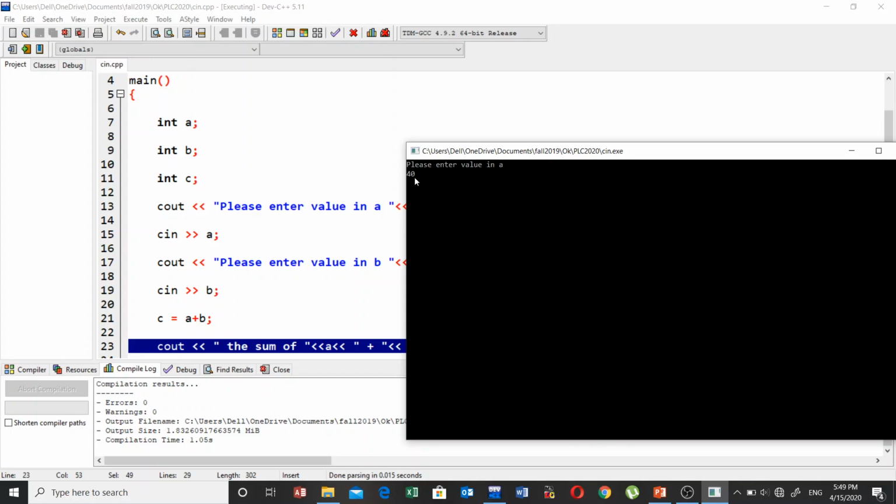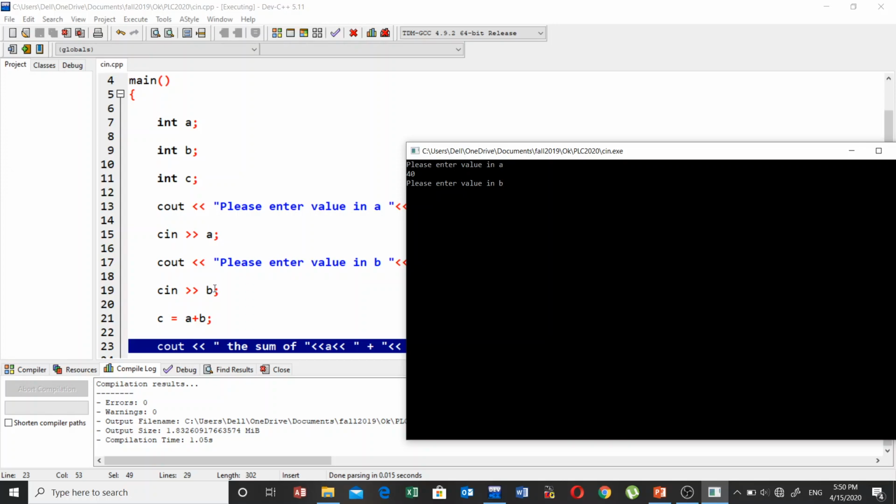I put the value, this 40 will be stored in variable a, so when I enter, you can see the control transferred to this statement. This statement basically prints a message on the screen, and after this statement the control is now in this statement for b, where we have to put a value, and that value will be stored in variable b.